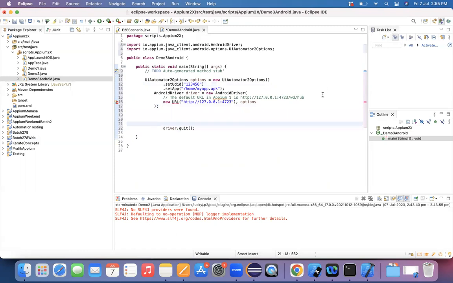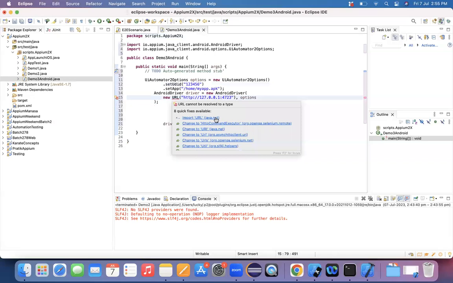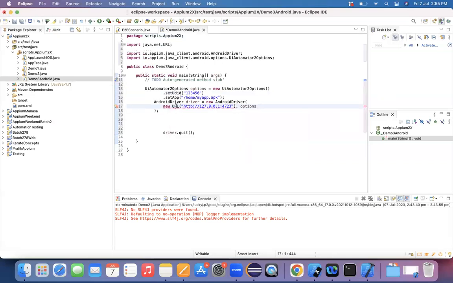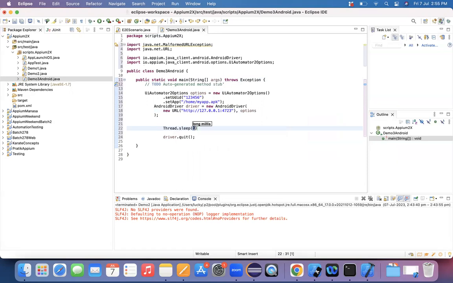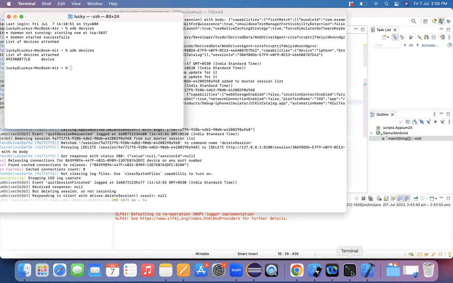Now here, the URL. The same way you created an instance for the iOS driver, we are creating an instance for this Android driver. But here we need to give some timeout, and we need to give the capabilities, like what the device UDID is and what the app is.